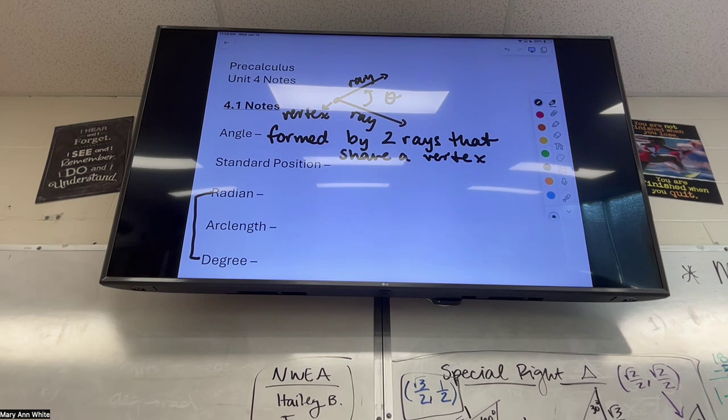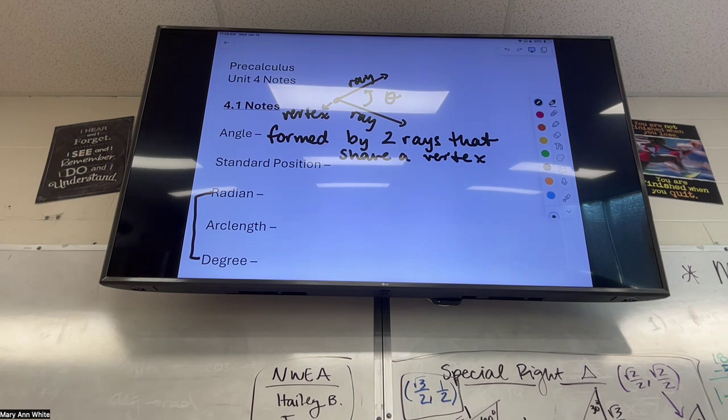Does anyone know what Greek letter that is? It's called a theta. Many of you have seen that on Greek row, or maybe you have a sister or a cousin, or your mom was a theta at IU. That's a common sorority. That's a Greek symbol that we're going to use for angle. I have not used it yet with you guys, but we're going to use it a little bit more often. It's the same thing as using X. It just makes it a little bit cleaner because we're going to be using X in other settings. So I like a different letter to represent my angle.